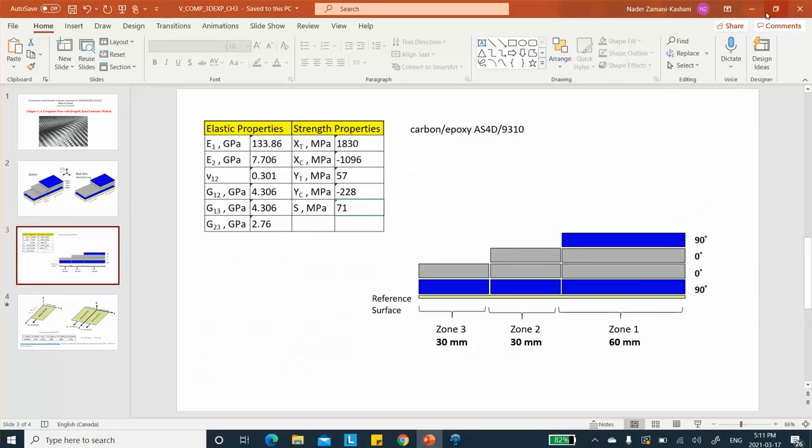So let me make sure that I have it in front of me. Let me get it from my other laptop so that I know what I'm doing. Let me see for a second.